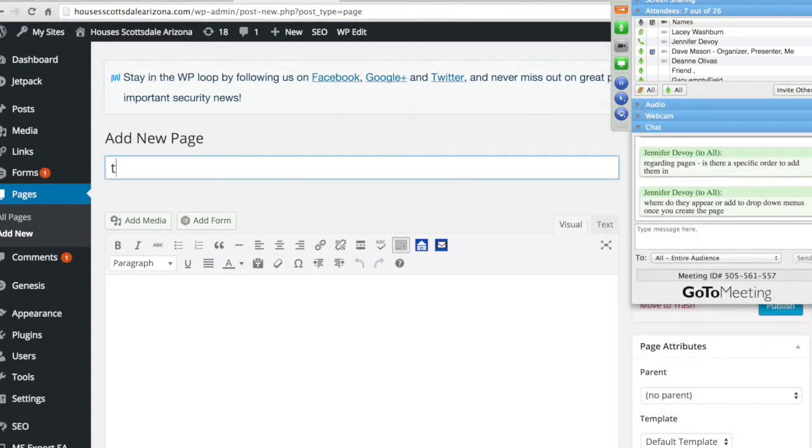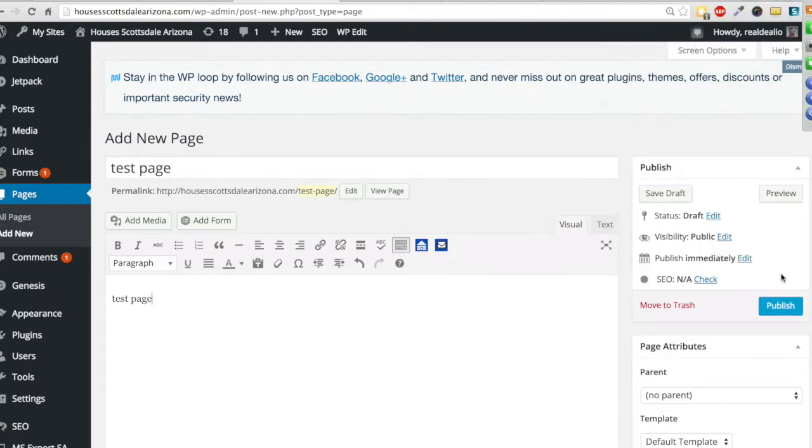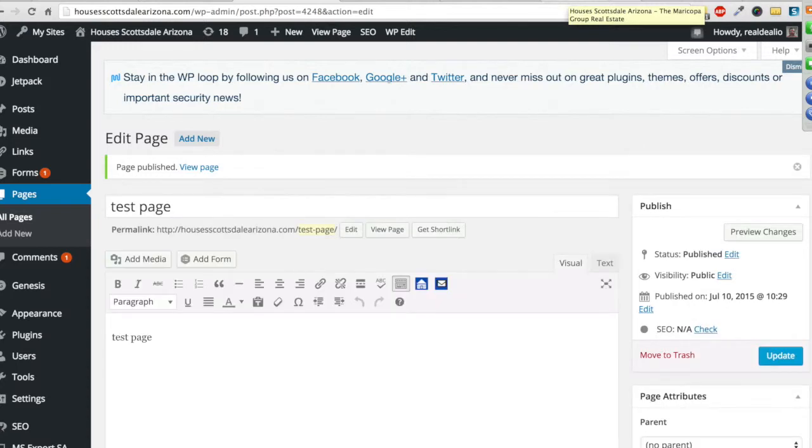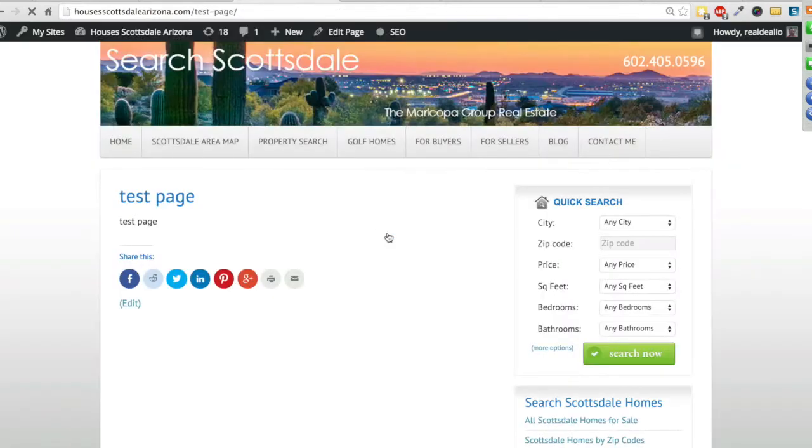We'll just call it a test page. Let's publish it. And I can see the test page, but it's not anywhere here until I add it. I can only see it from my editor.